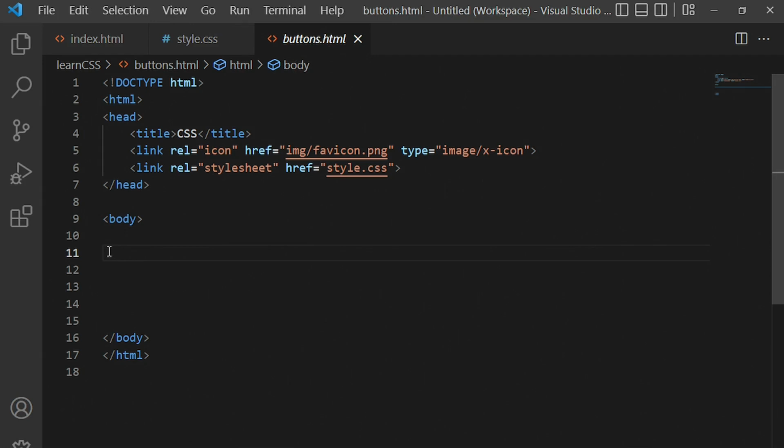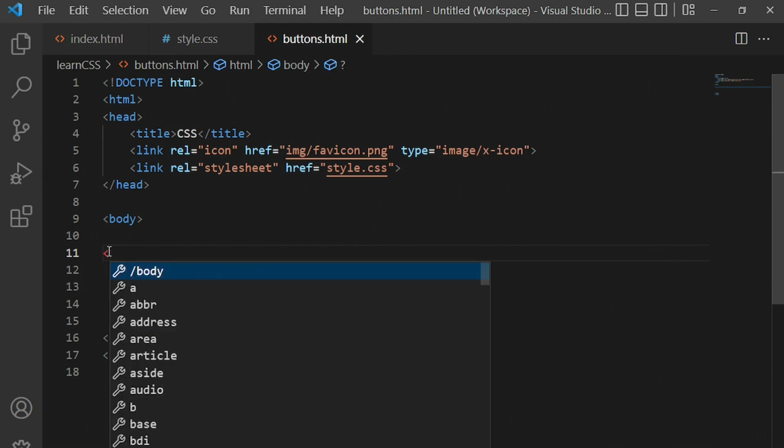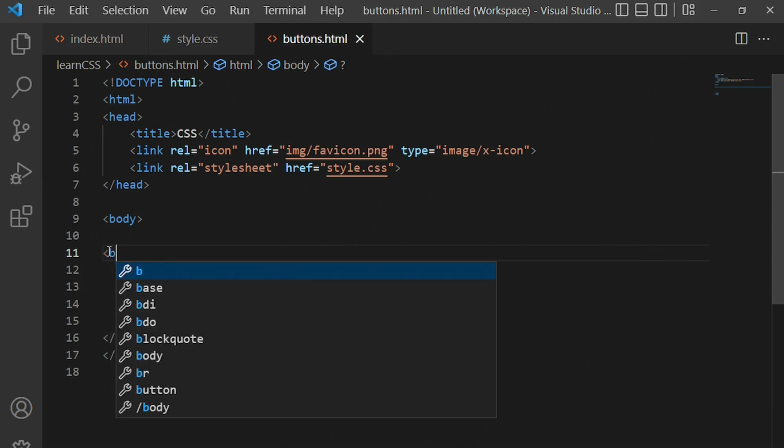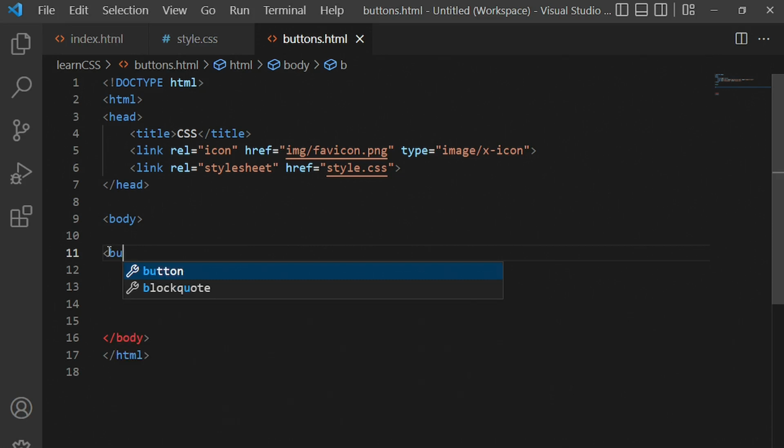If you don't know how to create a button, this is how you create a button. A tag in HTML called button. Just put button like this and then close it. So this is our opening tag and our closing tag of button. After that, we're going to enter the button name here.